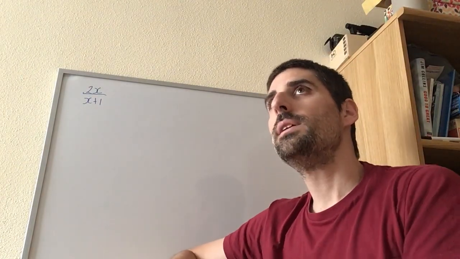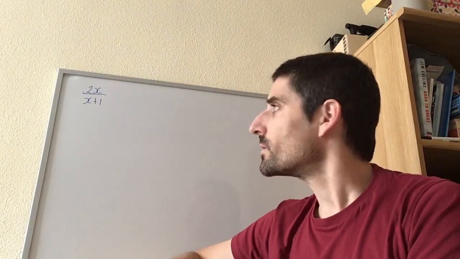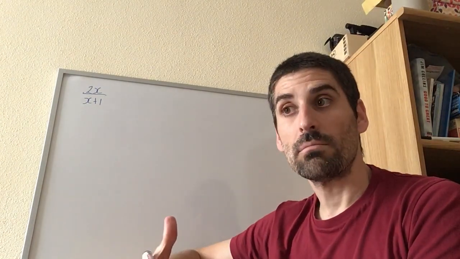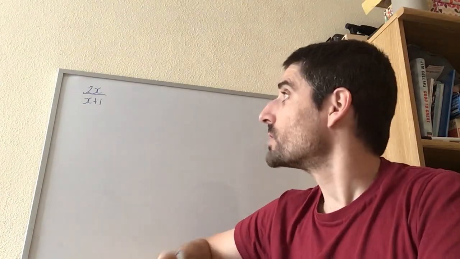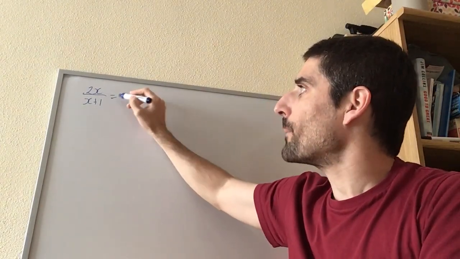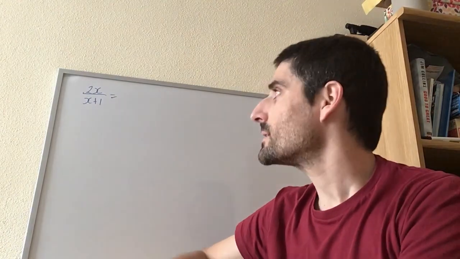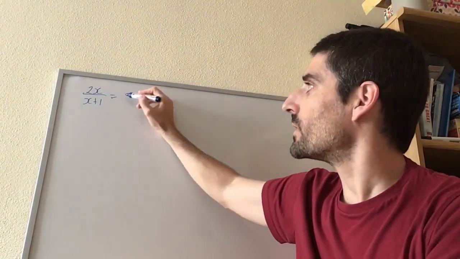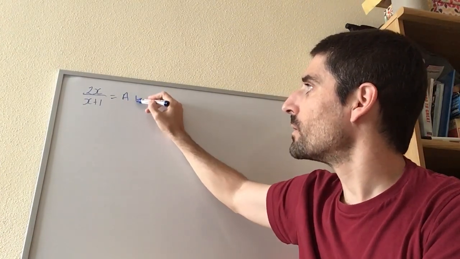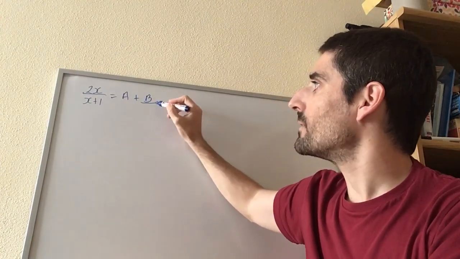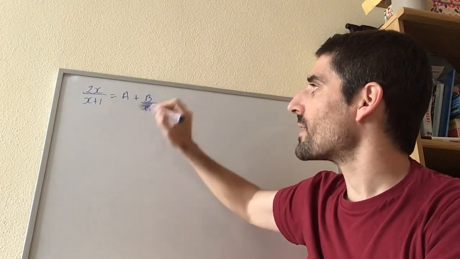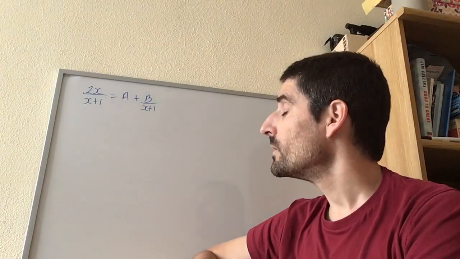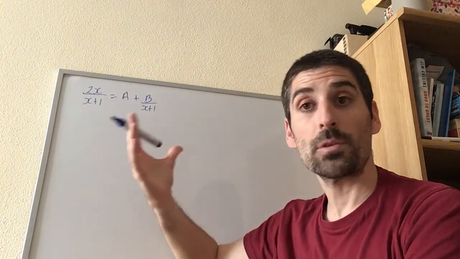Now, think about it. If I was to do the polynomial division, 2x divided by x will give me an integer, right? I'm not saying that 2 is going to be my answer, but what I'm saying is that when I write these as partial fractions, I'm going to get an integer as a solution plus the remainder, if you remember your division of polynomials from Pure 1. So there I am. Those are my partial fractions.